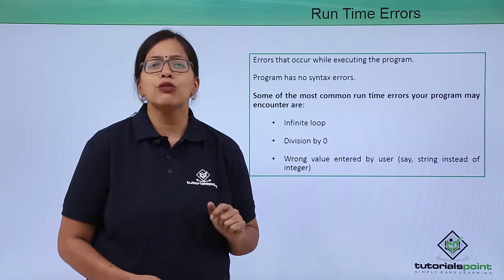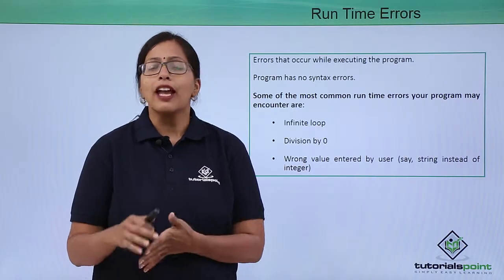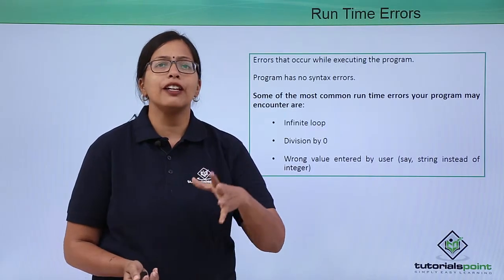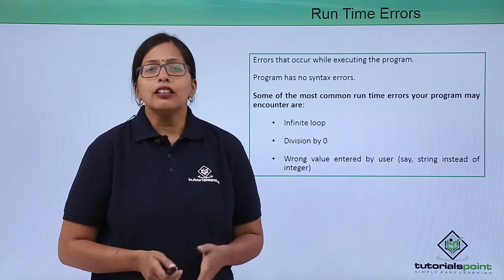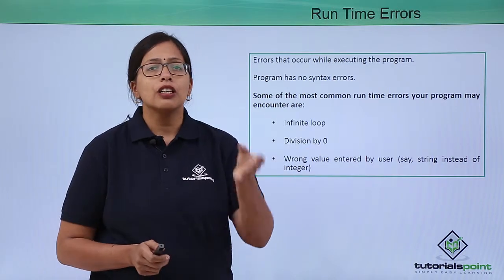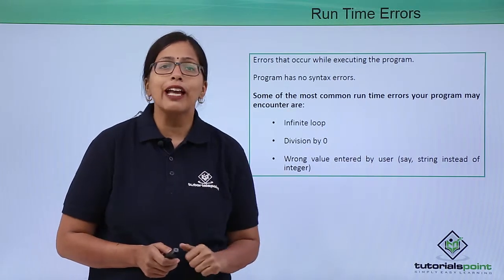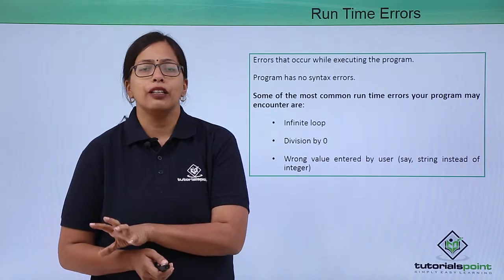Suppose you have asked the user to enter 2 numbers, okay, but the user has by mistake entered an alphabet. Instead of entering 3, it has entered S, say. Due to that error, now the computer program will run erratically, because using 3 it was doing some mathematical calculations which cannot be done using an alphabet.